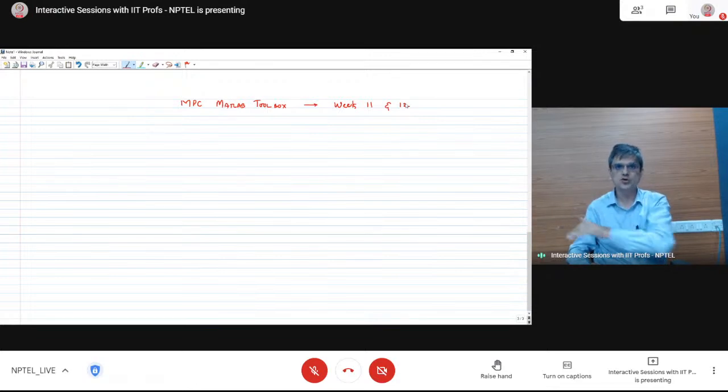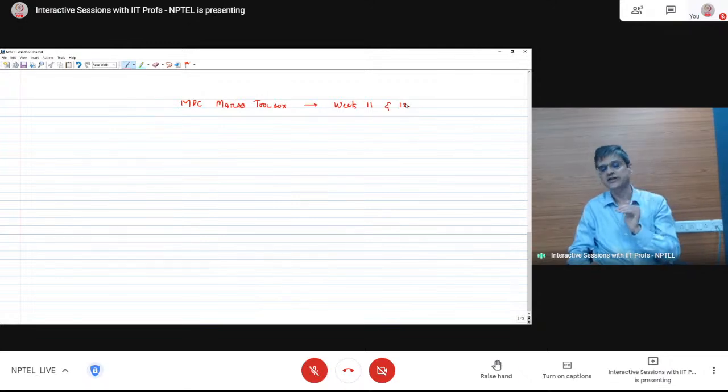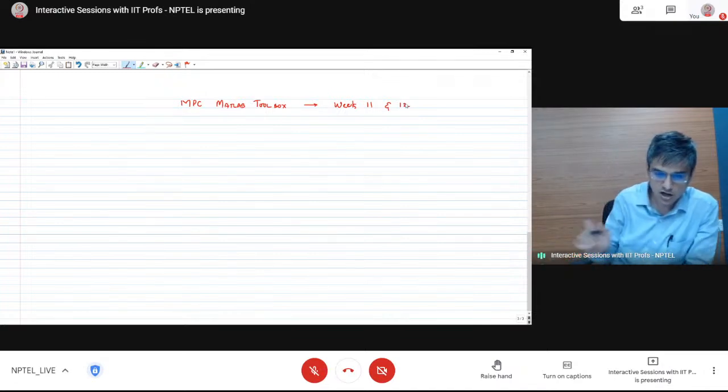What I intend to do is talk about the basics in weeks number 1 to 4, talk about under the hood of how MPC works, but using a step response MPC. Then in weeks number 7, 8, 9, 10, I'm going to talk about linear time invariant models and linear quadratic control and estimation. That becomes a very important theoretical underpinning for MPC. And in the last 2 weeks, we will take up problems of a little bit more practical nature using the MPC toolbox. So that is the overall idea behind this course.